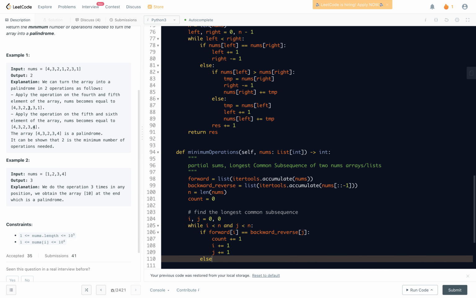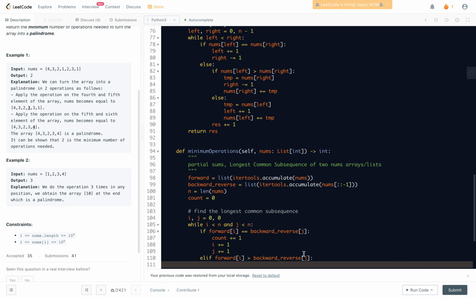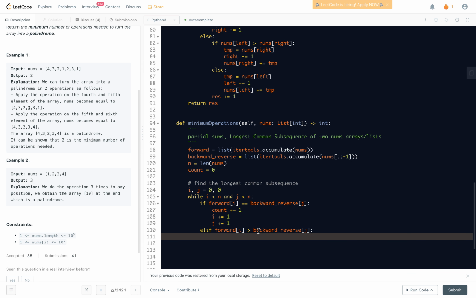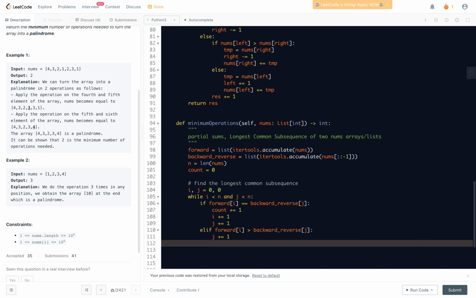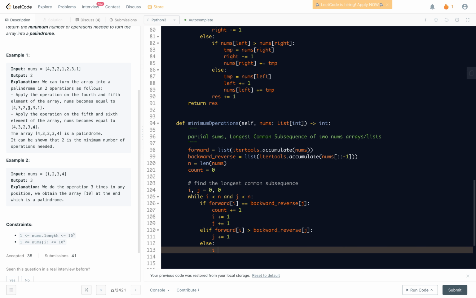Otherwise, if forward i is greater than backward reverse j, we need to move the backward reverse, so we increment j by 1. Otherwise, we move i one step.